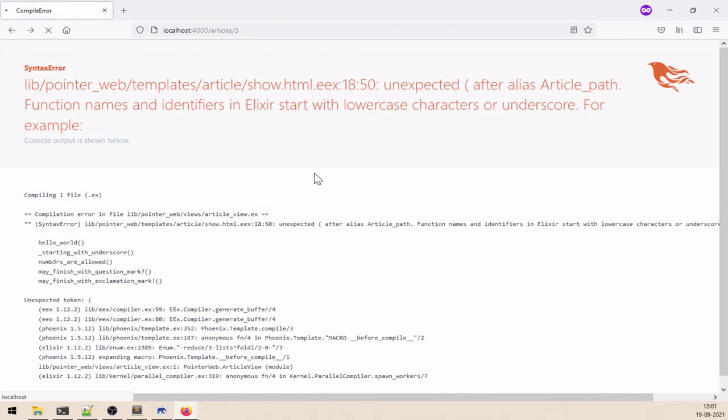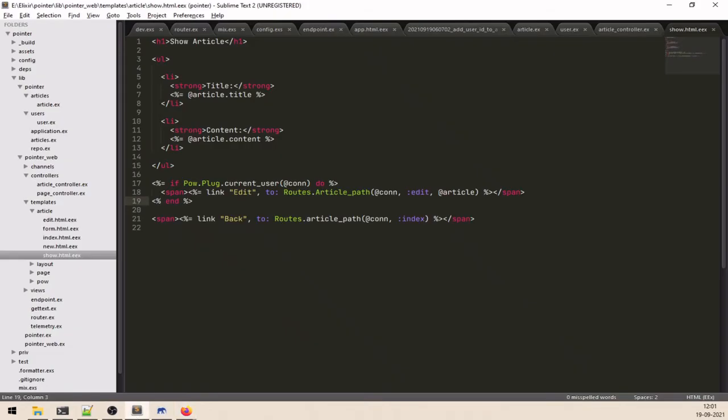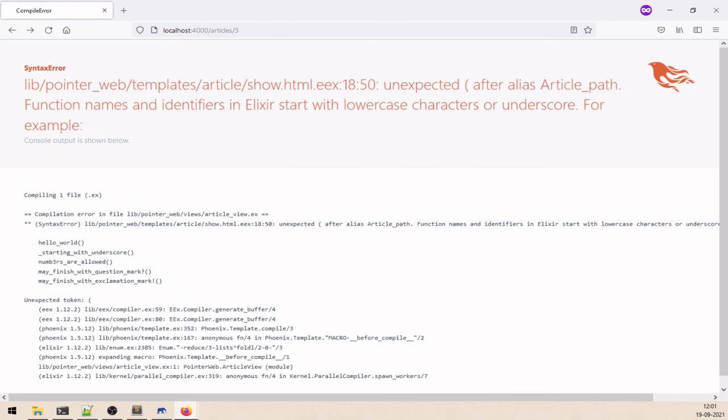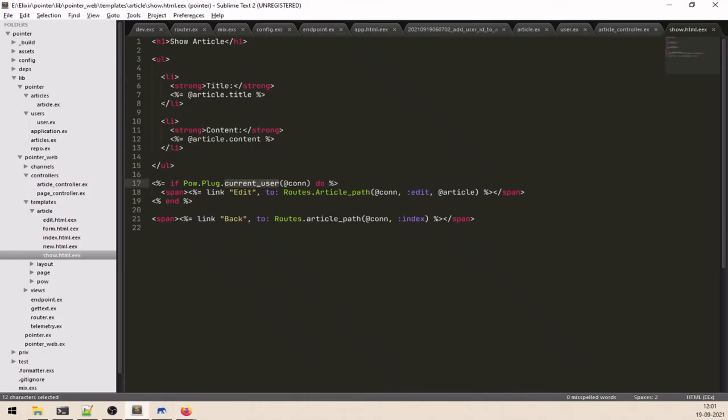We also have yet another problem. Current user is correct. We also have passed the connection, and what is the problem? I don't know. Let's see what it is saying. Unexpected. Am I missing something? I don't think so.